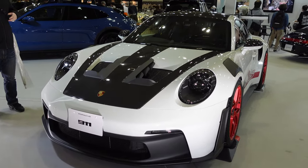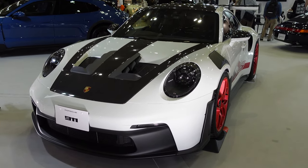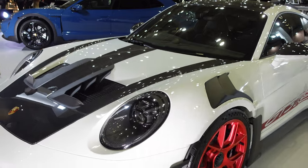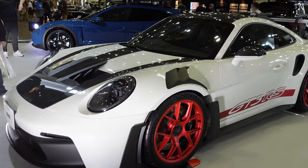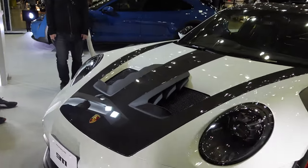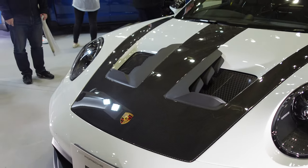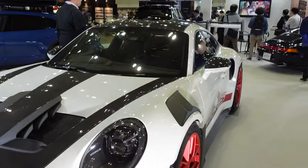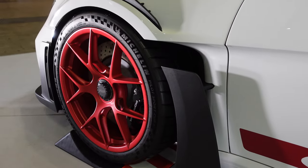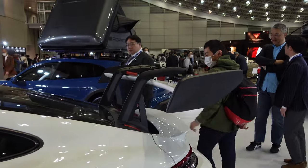Let's have a look at the Porsche booth here at Automobile Council, where we have what I believe is the Japanese debut of the new 992 GT3 RS. We saw the actual world debut back at The Quail during Monterey Car Week — that one was finished in white and green, a clear RS edition heritage spec. This one is finished in white and red. Obviously a lot of differences to the last generation: these huge hood vents, the whole carbon fiber hood, and a lot more aero around the sides with cooling ducts going in behind the wheels, front and rear.